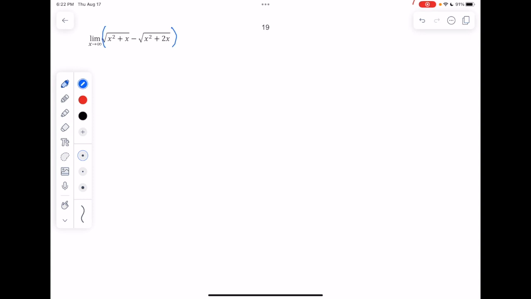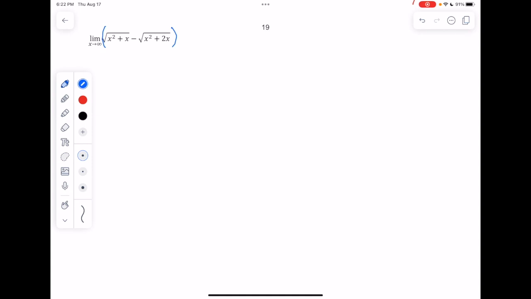And if you just plugged in the infinity right away, you're going to end up with an infinity minus infinity situation, which we already said before is not necessarily 0. So we don't know what that is by a quick plug-in. So we need some sort of trick that can help us get to a place where we can sort this out. How do these balance out, the addition and subtraction of these two infinities?